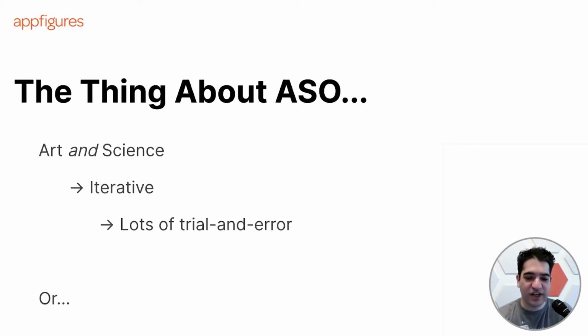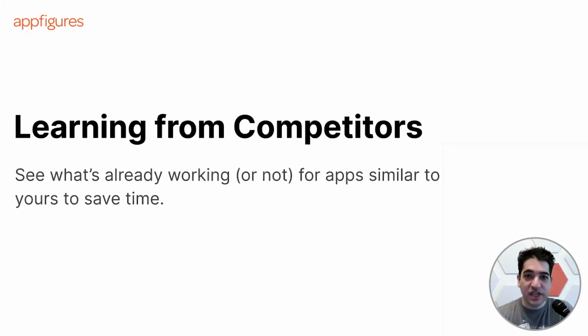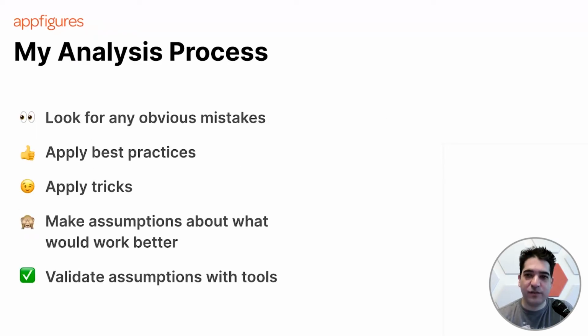So trial and error. But trial and error is slow, and I don't know anyone that likes things the slow way. So the easiest way to go about this is to look at what's happening in the store already, whether it's Google Play or the App Store. Everyone who's doing ASO is really in the same boat. So whether they're doing ASO or not doing ASO, you can learn from them, and you can shortcut the whole trial and error process and learn off of other people's trial and errors. Trial and error, not errors. So that's a part of my process.